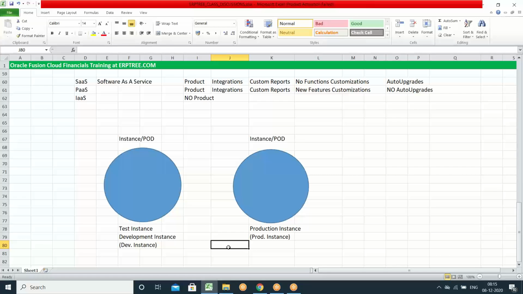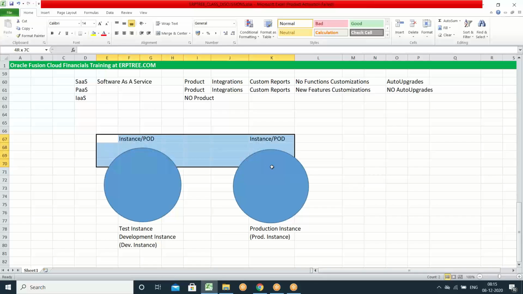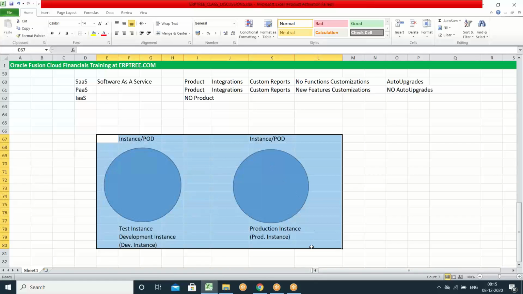When you are working for any client, the instances you get from Oracle are fresh instances. There won't be any sample data. So for whichever client you are going to do the implementation or design the solution, accordingly you have to do the required setups in these two instances. The two instances would be fresh instances. There won't be any sample data. So everything we have to start from the scratch.